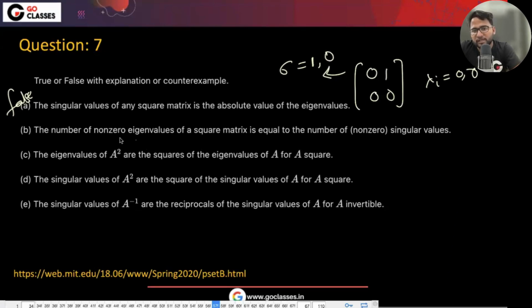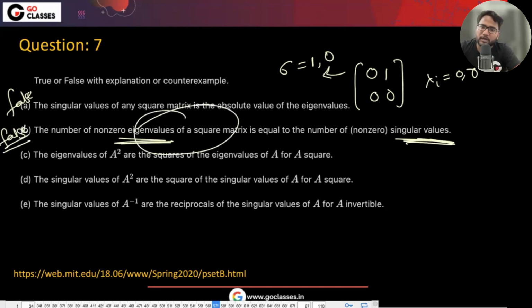Yeah. So I thought they are talking about A transpose A. Actually, there is no relation between the eigenvalues and singular values. So the number of non-zero eigenvalues and the number of singular values, these are actually false. I thought they are talking about the eigenvalues of A transpose A, but for eigenvalues of that matrix itself, this is false, right? The counter example is the same counter example as above.